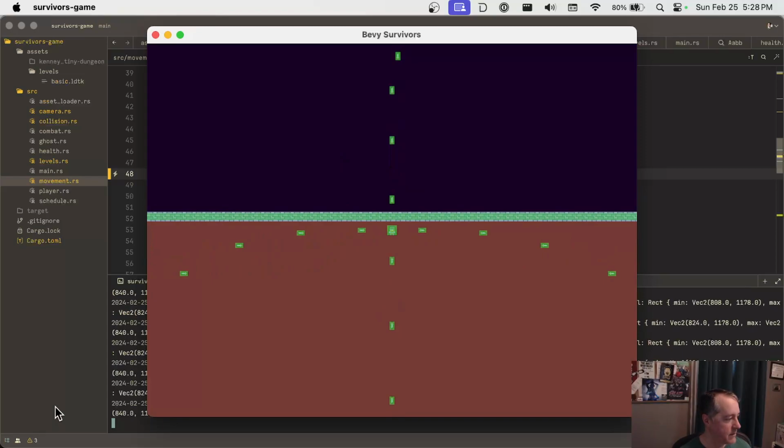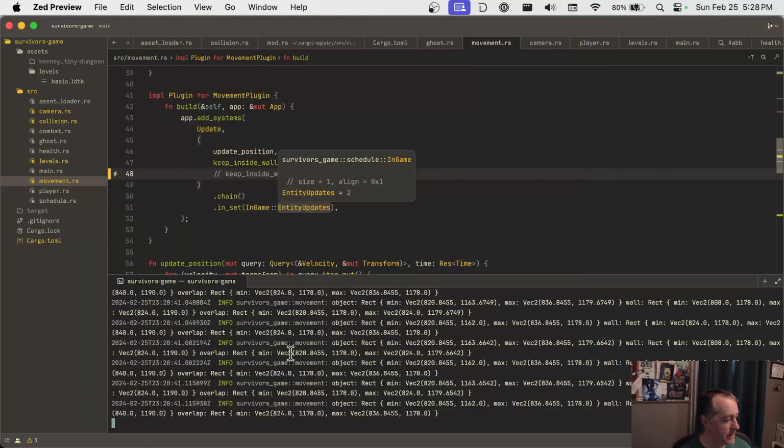So, okay, interesting. The box being drawn does not cover the whole tile. But when we get up close there, we are overlapping.